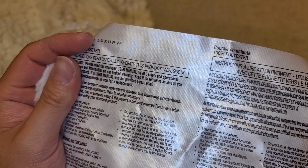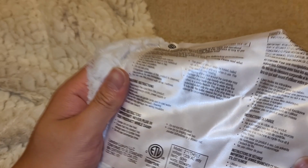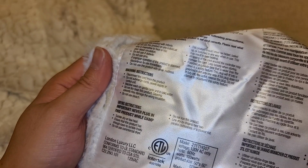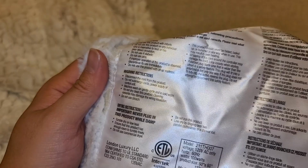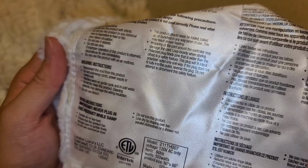Anything else? Drying. Never plug the product in while it's damp, so make sure it's completely dry. I don't know what happens if you spill something on it, if you're going to get electrocuted, but tumble dry on low heat, okay? And make sure it has enough room to tumble freely, so don't use a commercial dryer. Don't iron this thing, and let it line dry over two parallel clotheslines or a shower rod, okay?